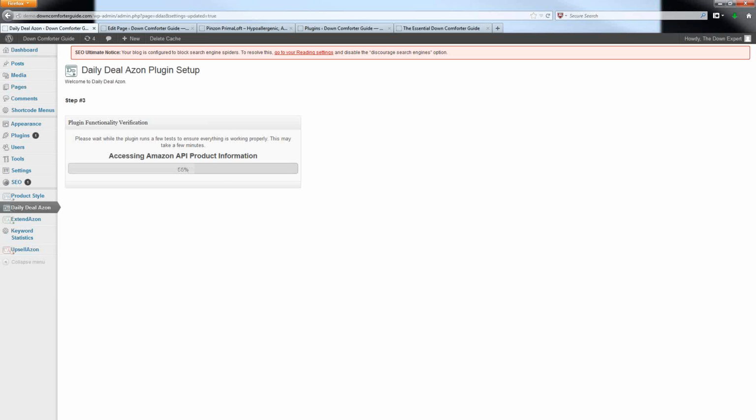Now, one big thing to mention about this plugin, more so than the next plugin that I'm going to show you, is that this is the main one that I say might not necessarily fit every particular website. And the reason why I say that is because I find it really important to promote highly relational products on your sites.